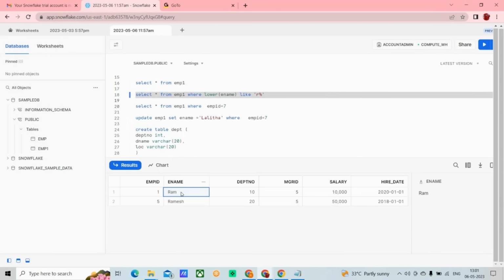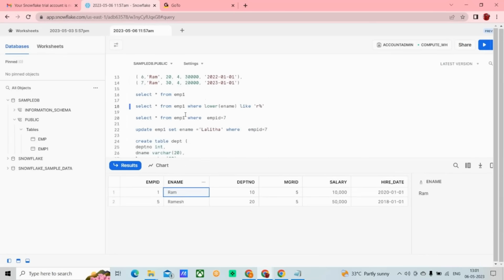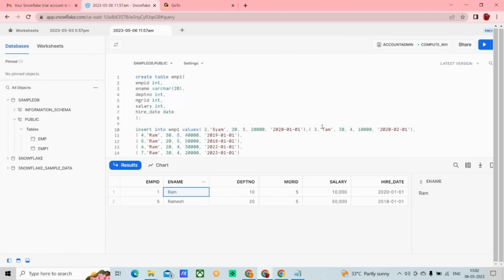But if you have 100 million records, you will definitely face problems retrieving the data. So you need to use these functions according to your filters. For example, in this case you have both uppercase and lowercase data. I will insert one more record, which you will understand easily.